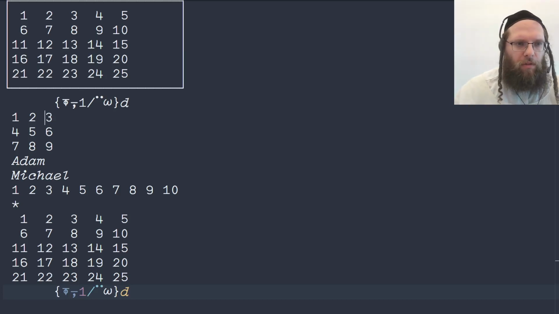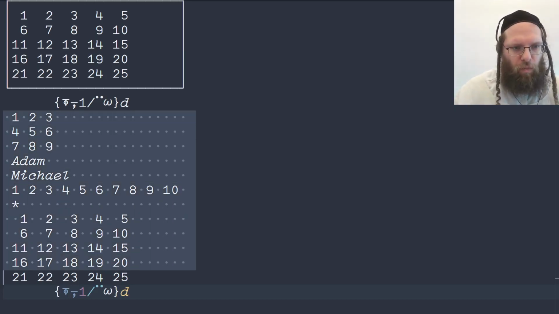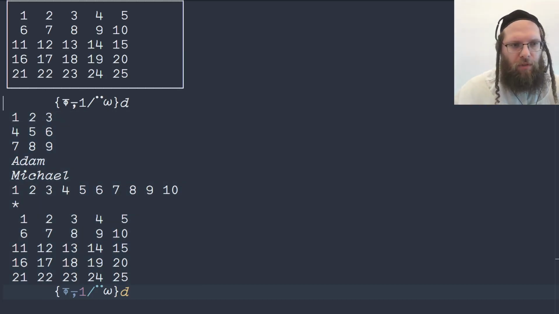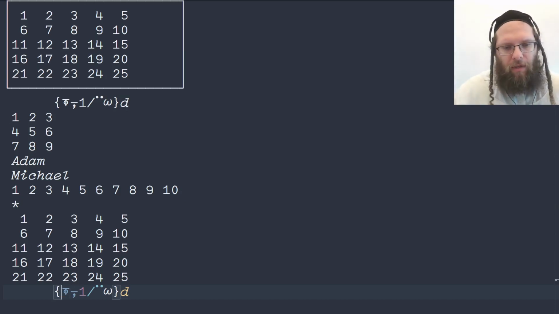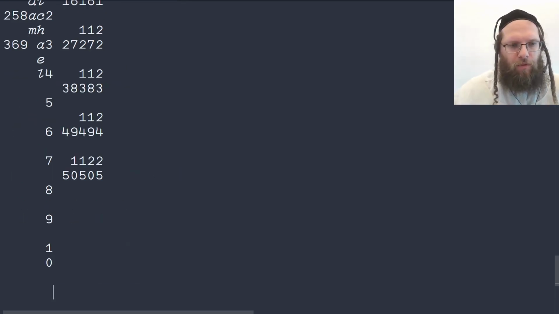And well, look, we almost got what we wanted. There's just one issue. There's one space too much on the left and one space too much on the right. But that's easy to fix. There are a couple of different ways. Maybe the most straightforward way, but not most efficient, is to do a transpose. So put the whole array on its side.